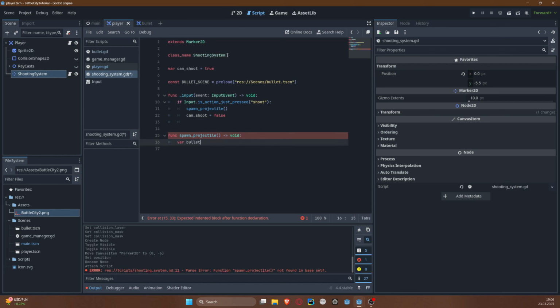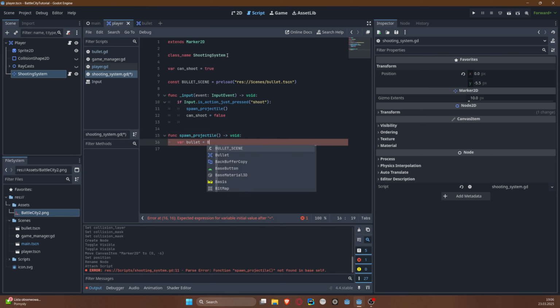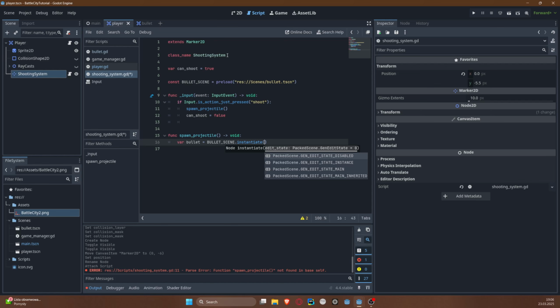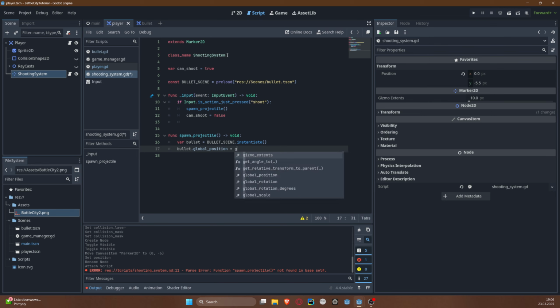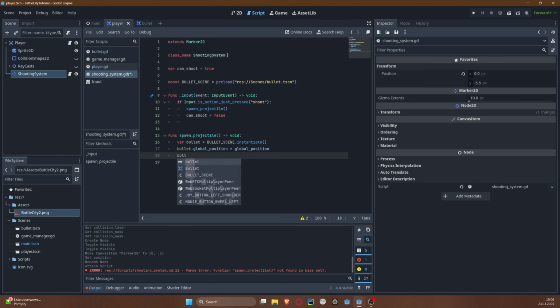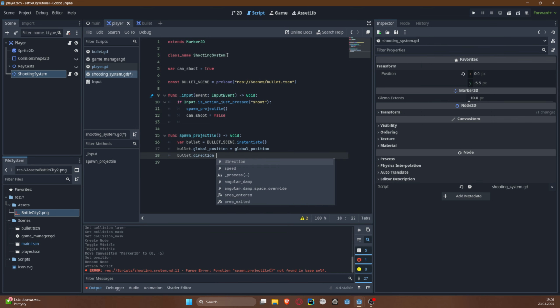And let's instantiate a bullet. Let's set its global position to our position. And we will set the direction to parent's previous direction.